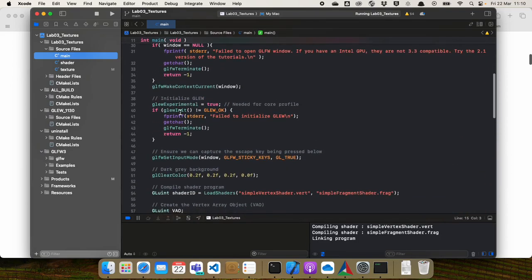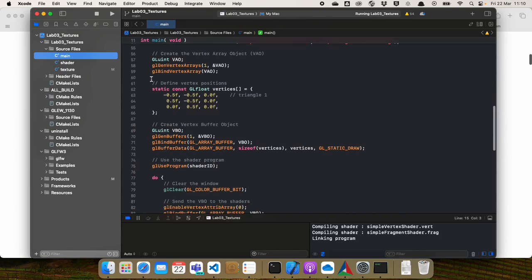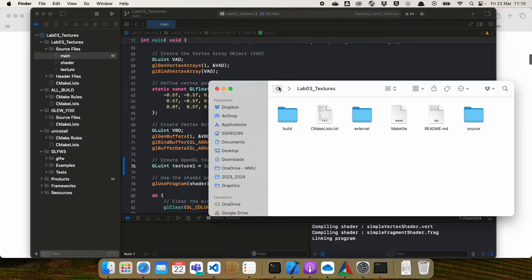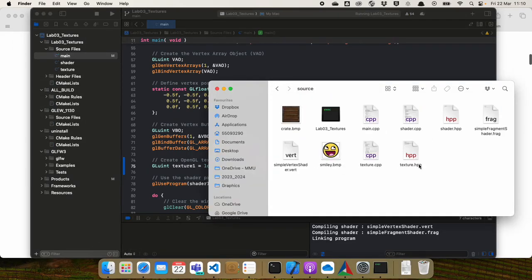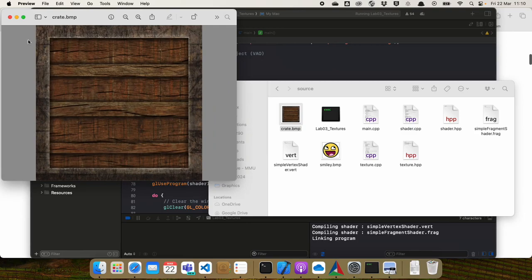After we created our vertex buffer object, I'm going to load in our texture. If I bring up a file browser and go to the source folder, you can see crate.bmp is a picture of a wooden crate.